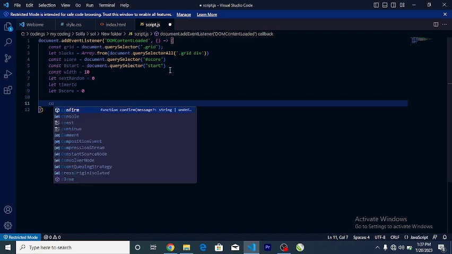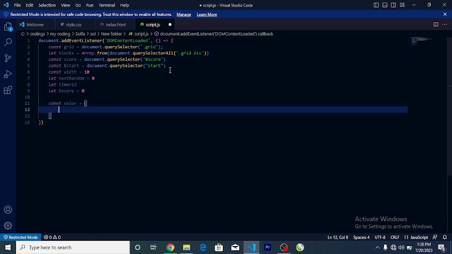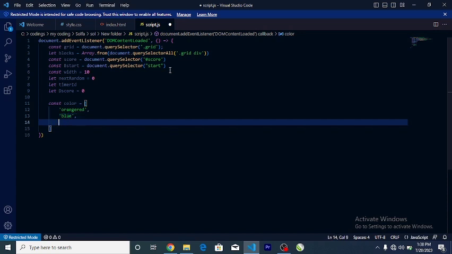So now right here we're going to create a const for our random color variable. So we're going to say const color equal to, and now you can put any names of colors you want. Mine are orange, red, blue, gold, green.